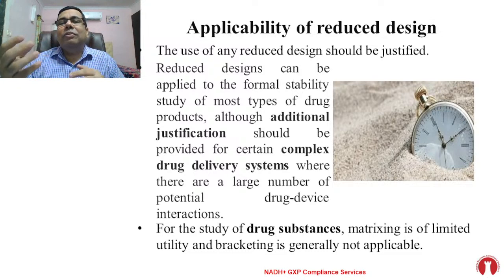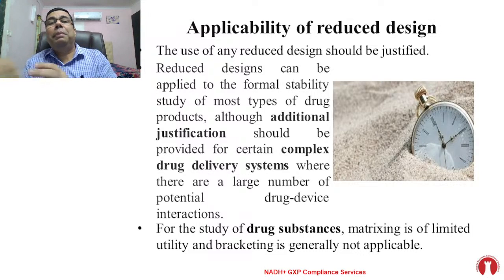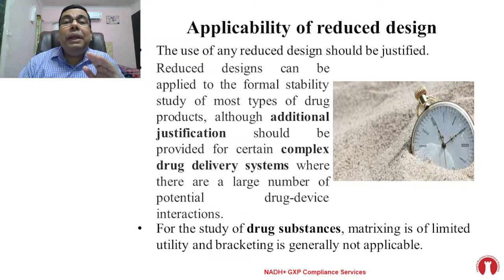For the study of drug substances, matrixing is of limited utility and bracketing is generally not applicable. Why it is generally not applicable, we will discuss when we discuss bracketing and matrixing, then you will come to know better. But this is what is recommended in the guideline. Hope you are with me and you are getting the point, right? So this is about the applicability of the reduced design.